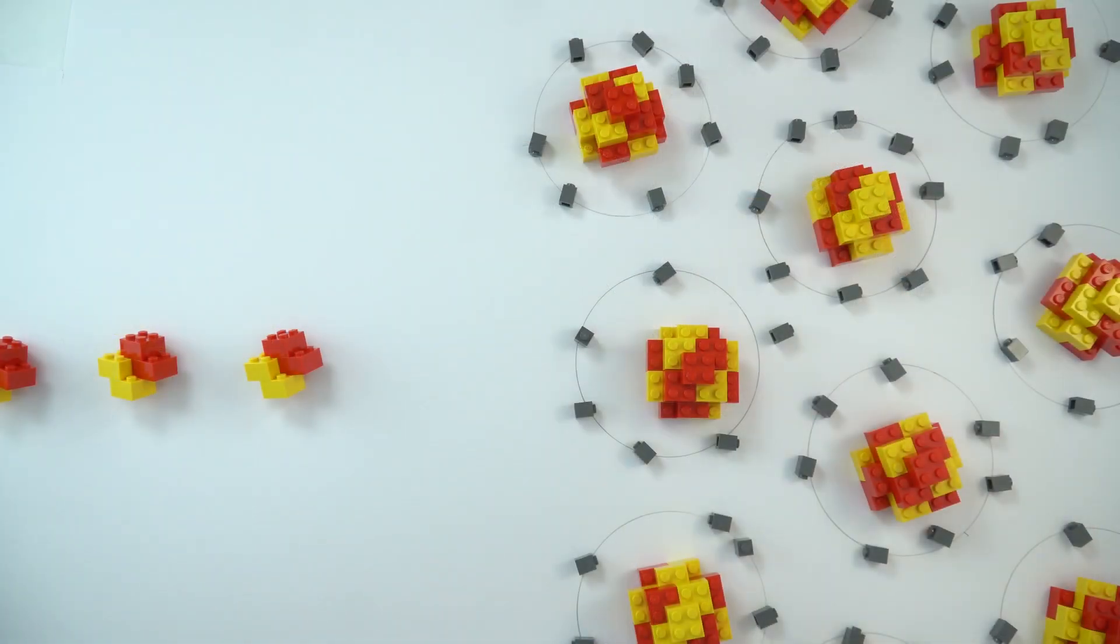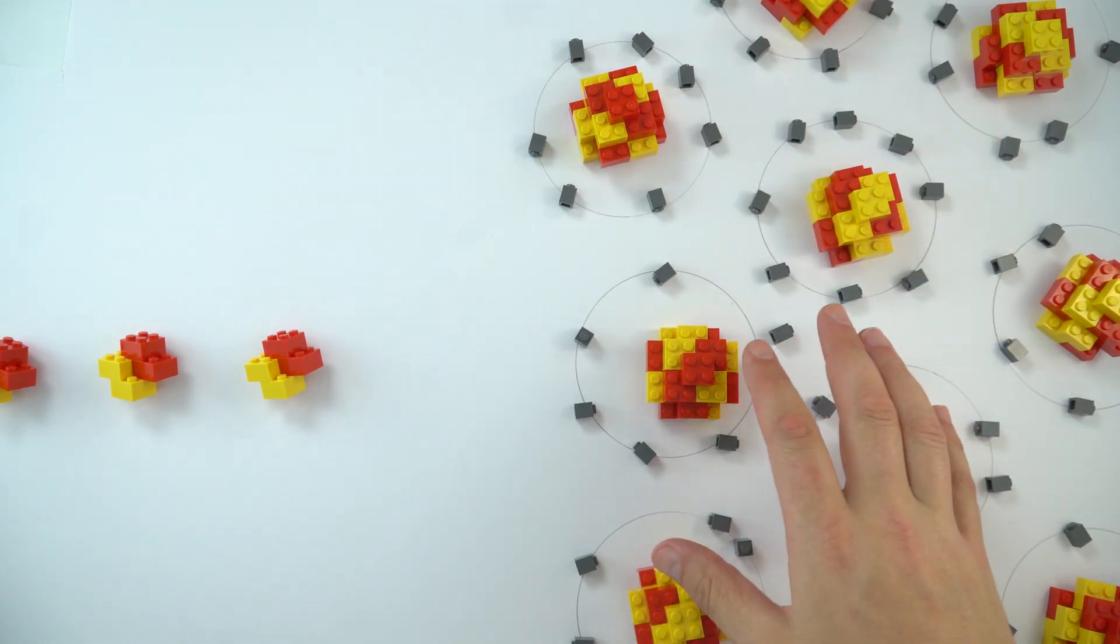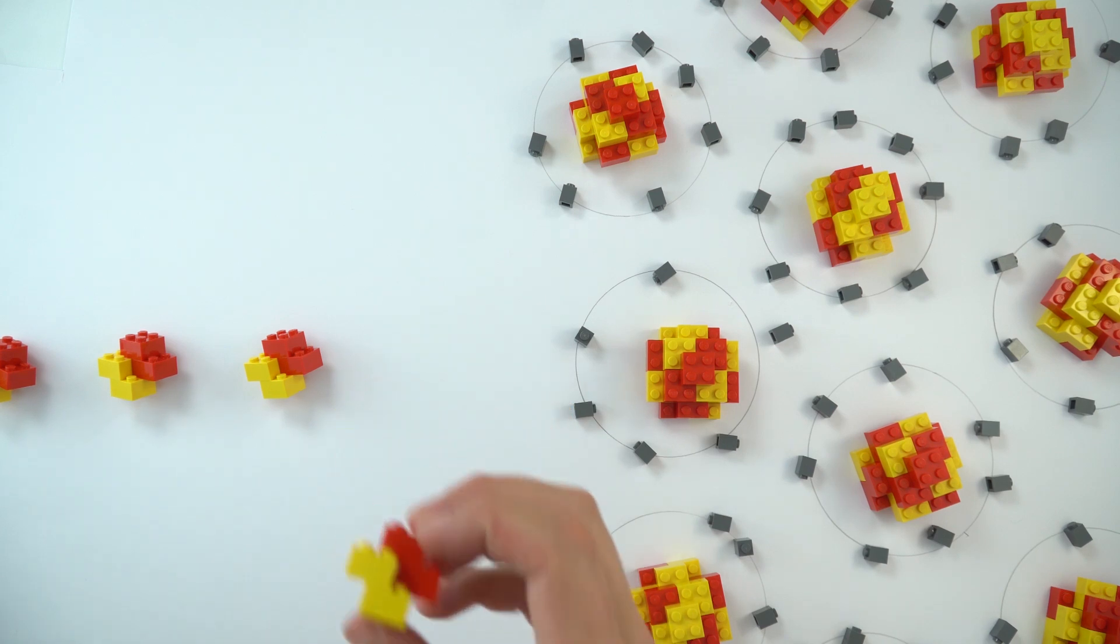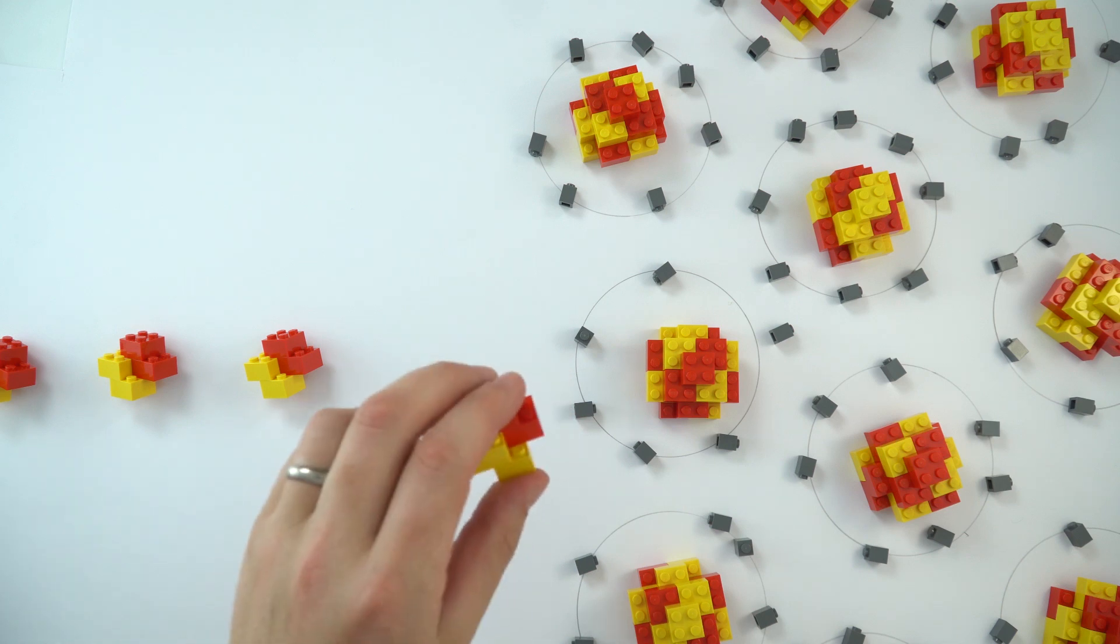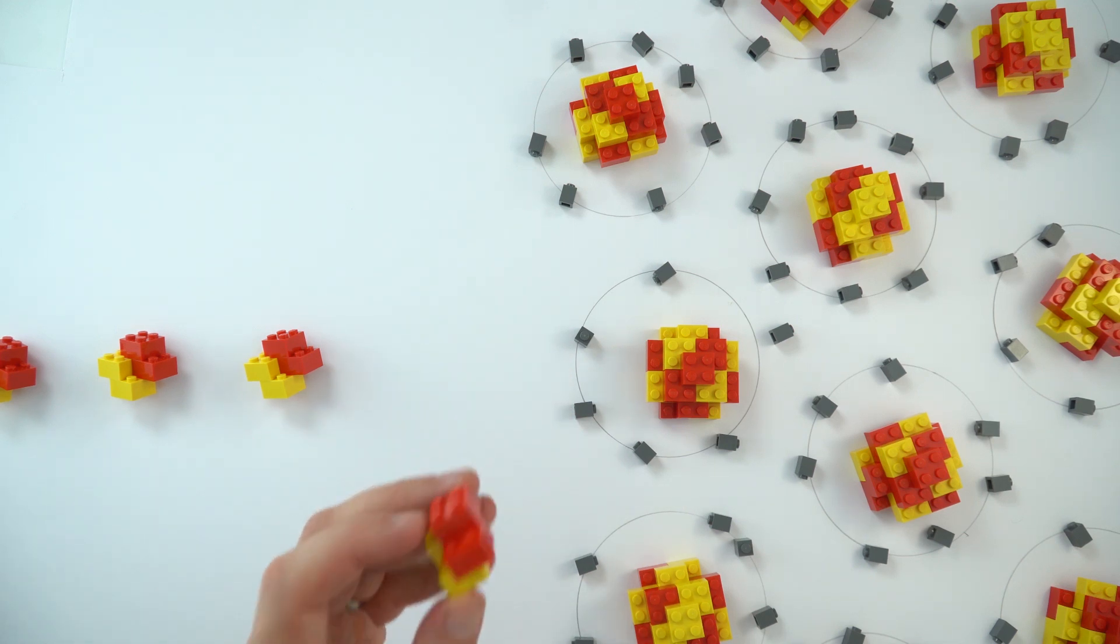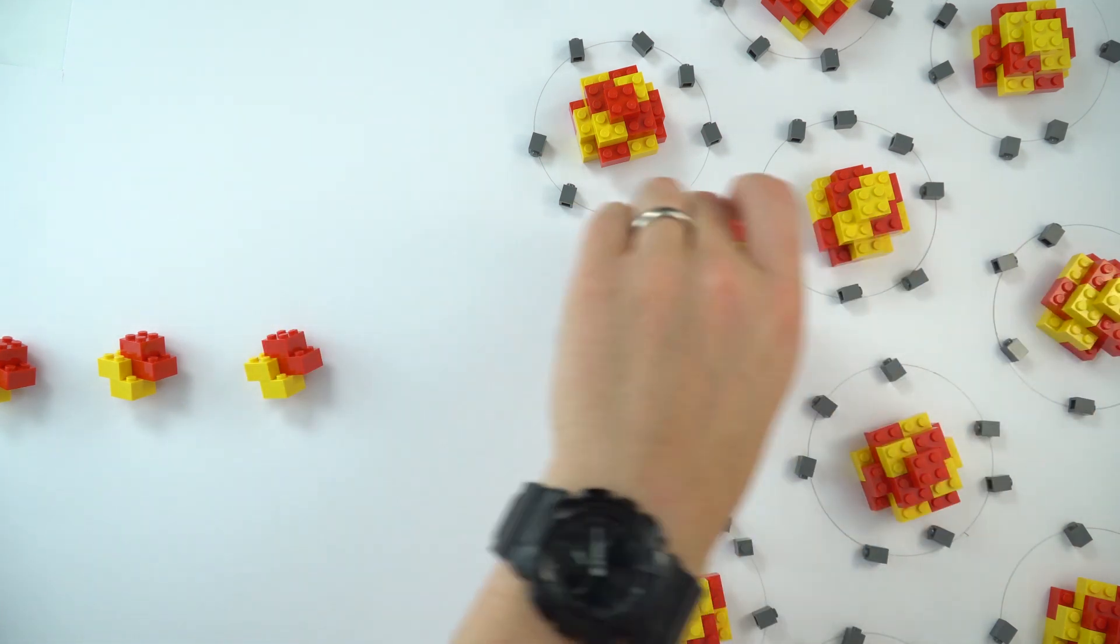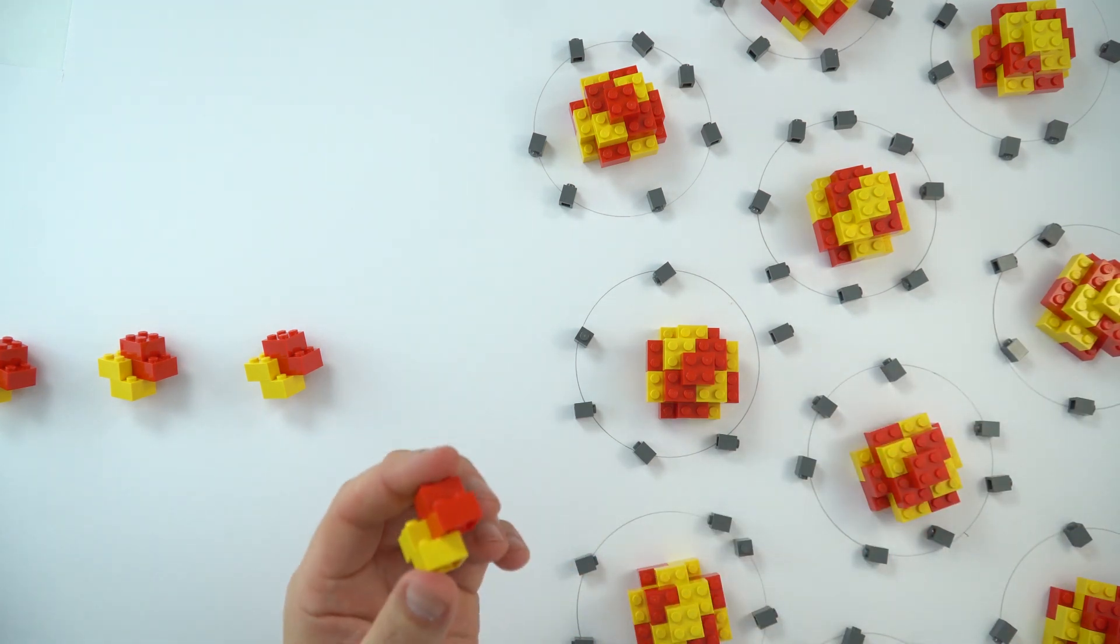So to explain the observations that Marston and Geiger found out when they actually carried out the experiment, they came up with this model. So this is our gold foil here, our very thin layer, they're only a few atoms thick, and here we have our alpha particles which have a positive charge. Now in order to explain how most of these alpha particles just went straight through and were detected on the other side, that means that first of all the atom must be mostly empty space. So that means it's quite easy for these particles to find their way through the gaps in the gold. So that's one bit of evidence that most of the atom is actually empty.